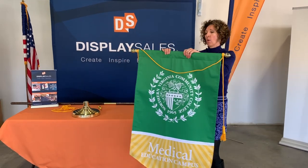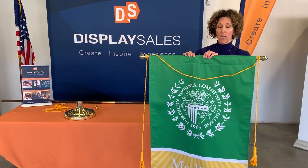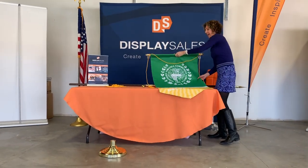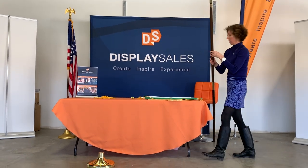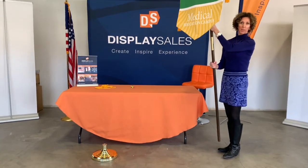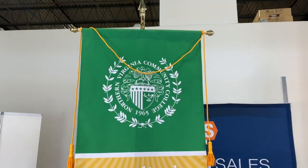That looks pretty good. Some colleges and academic institutions will need this to go onto the eight foot pole just to process through the auditorium — a lot of commencements are outdoors. The stands are typically up on stage, so you need an area high enough that your pole is not going to poke a hole in the ceiling. You just detach the hook from the eye, and now the processional banner is ready for the procession. Once they get up to the stage, the pole easily slides into the base, and you have a beautiful presentation.